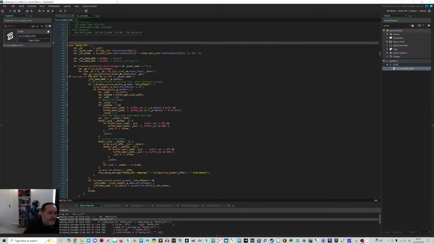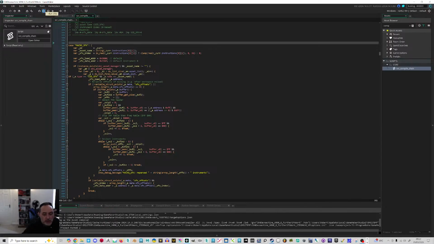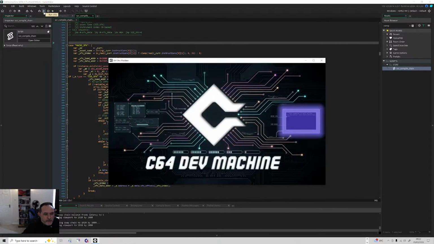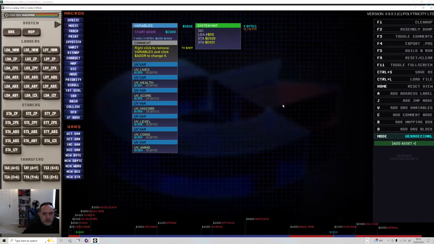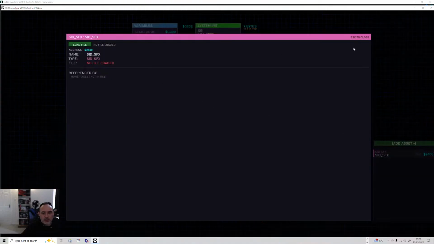Now, I wonder if this would sit. I've not actually tested it with a SID yet, so this might still work. So I'm doing loads of testing with it. I'm going to try loading in a SID and see what happens then. So that's the sound effect. I don't have any instruments.